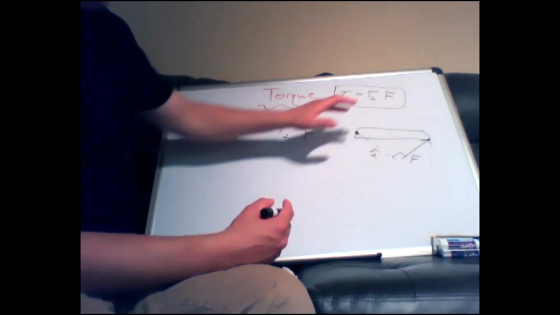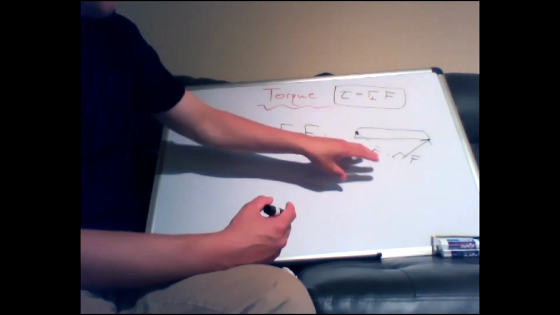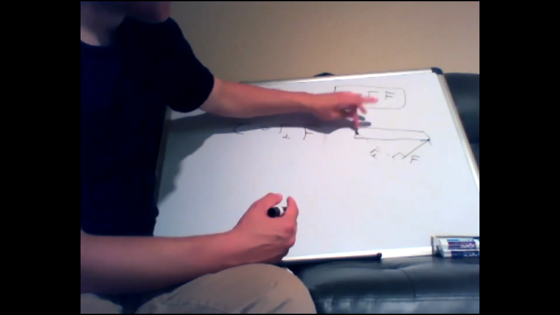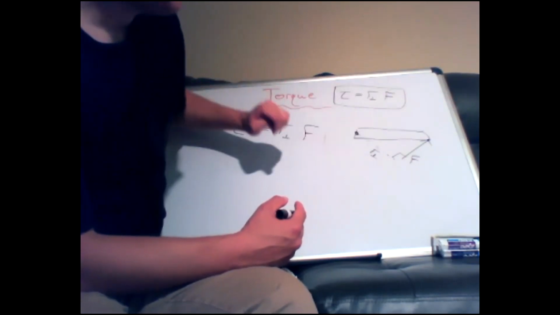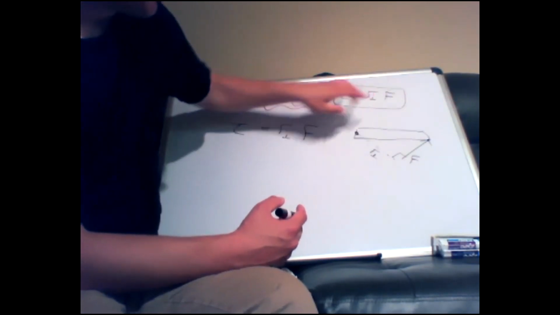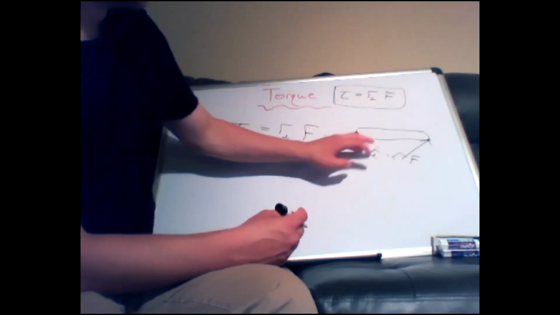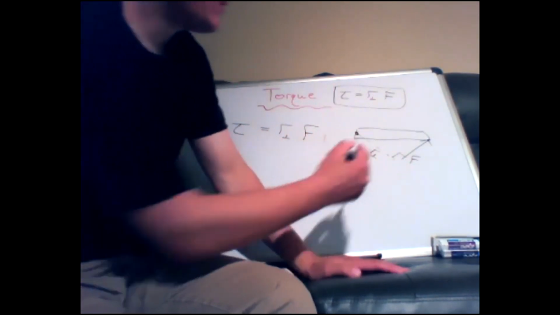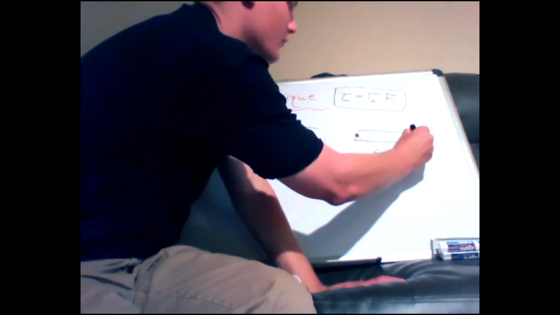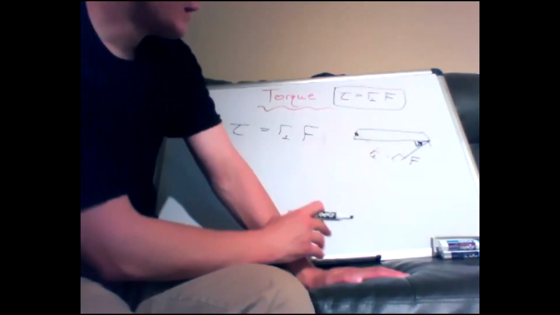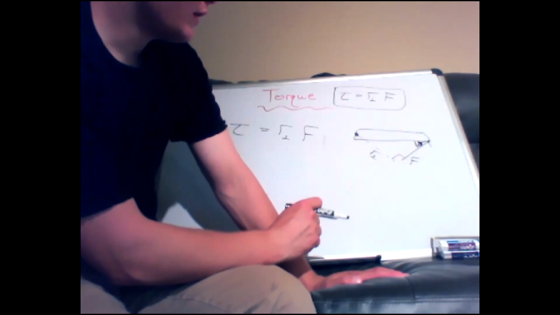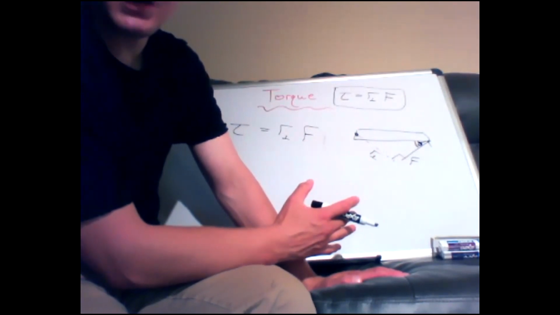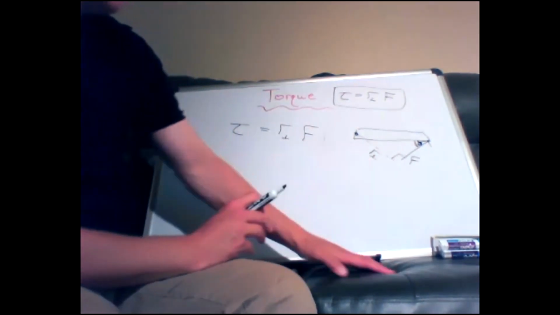So as you can see, if I were to look at this equation, the radius is no longer the distance from this pivot point to the end of the bar, right? The perpendicular radius, or the moment arm, is actually this distance right here. Now we need to know what angle is right here, right? In order to figure out what this perpendicular radius is, we need to figure out what angle that is, and that would be given. You have to be given something to figure it out.